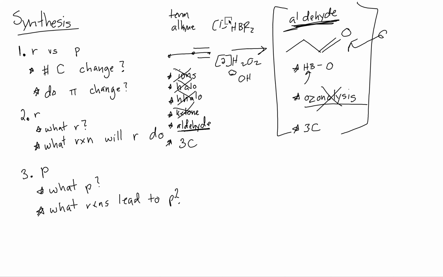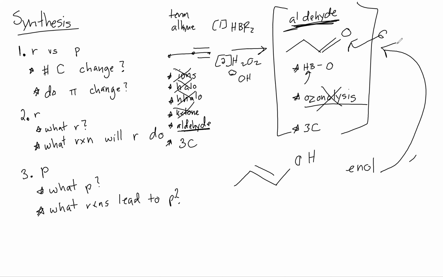All right, so let's review. Whenever we do hydroboration oxidation with a terminal alkyne, what we're going to end up with is an oxygen right here, but a double bond right here. Remember, this is an enol. And whenever we have an enol, it'll undergo tautomerization and become that aldehyde.